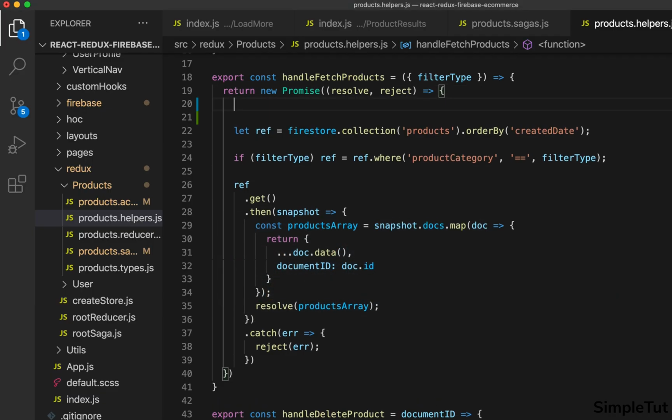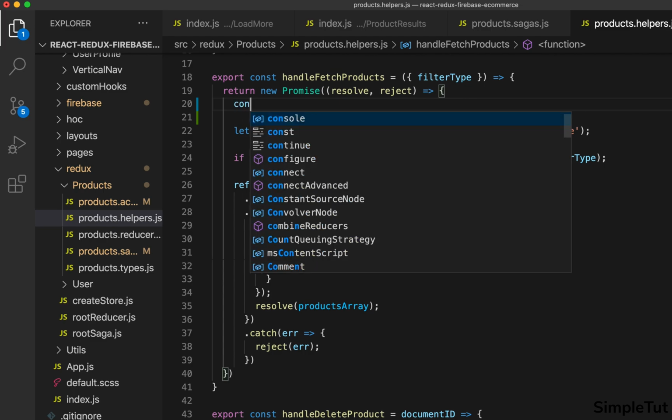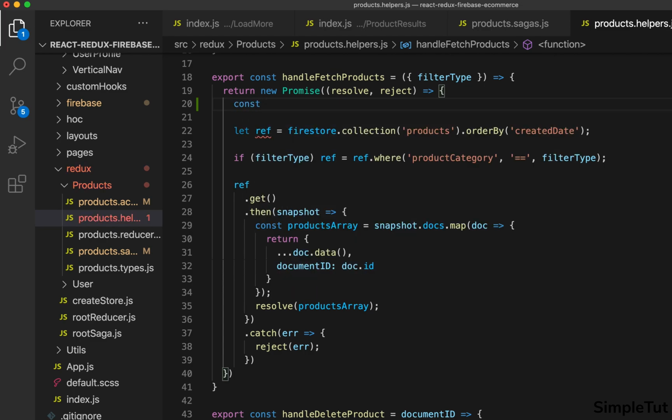Now you can specify any page size that you want, but I'm going to set that as a constant at the top of this function, well, at the top of the promise. So I'm going to say page size, and I'm going to set this to 6, but feel free to set this to any number that you want. It just goes with my page layout. I have 3 columns on each row, and I want 2 rows, so that's going to be a nice number for me to work with.